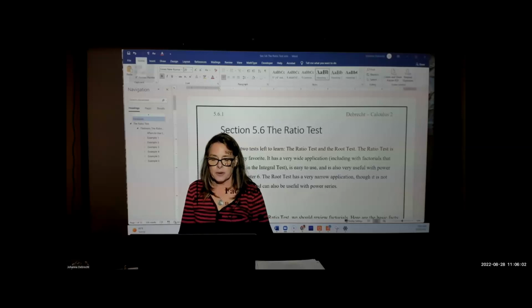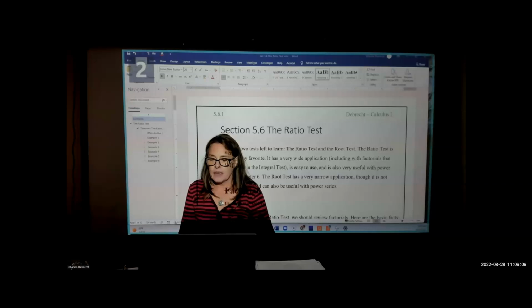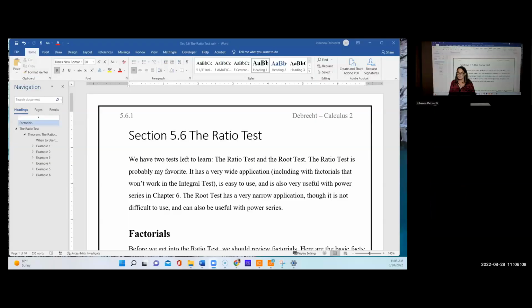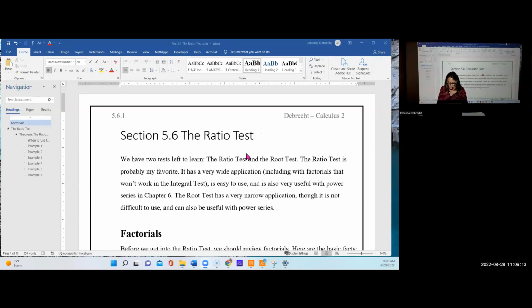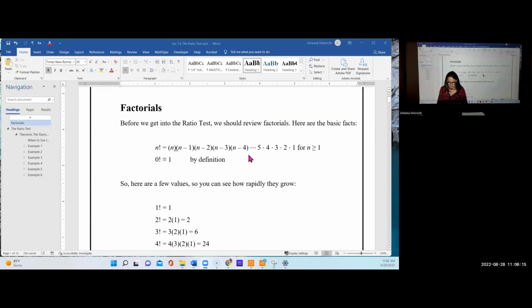I'm going to share my screen with you so that you can see what I'm looking at. And I do want to make sure that today I share it in such a way that you can also see the internet when we need to, because I have plotted all of the examples onto the sequence of partial sums plotter so that we can see what the sequence value is doing, and also so that we can view the sequence of partial sums so that we have some inkling of whether or not we expect it to converge or diverge. And we'll talk about why that works.